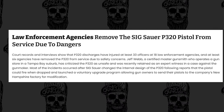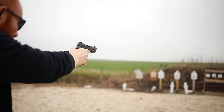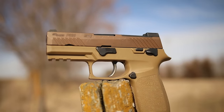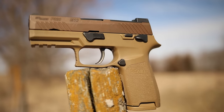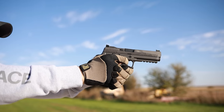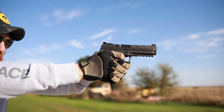In April of 2023, six American law enforcement agencies actually discontinued use of the firearm due to these concerns. Unlike a lot of striker-fired pistols, the 320 does not have a trigger safety, which I've always considered to be a factor. However, this could also be negligent use by the people themselves trying to cover up bad gun handling by blaming Sig. Alternatively, this could be Sig trying to cover up negligent discharges by blaming the users — both sides have invested interests.